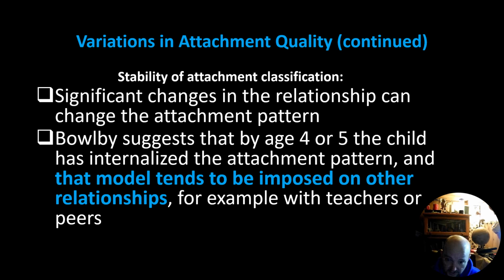That's true. Bowlby suggests, the same Bowlby guy as before, John Bowlby, this guy branching between biology and psychology in a field called ethology, suggests that by 4 or 5 the child has internalized this attachment pattern, right? So think of what that means. The way that they attach to people is secure, or is it avoidant, resistant, ambivalent? As I mentioned before, that's significant because at that age they're starting to go to school, and the theory is that they're starting to impose.